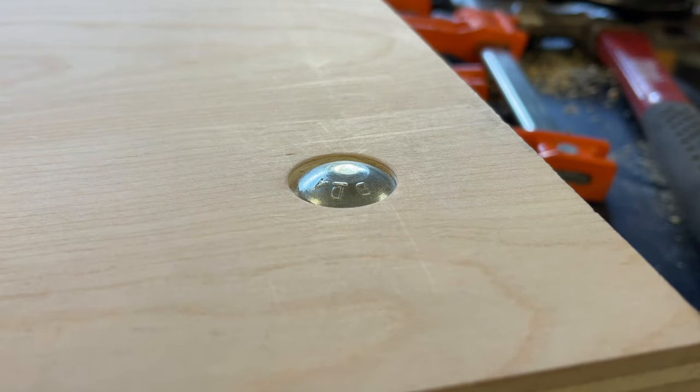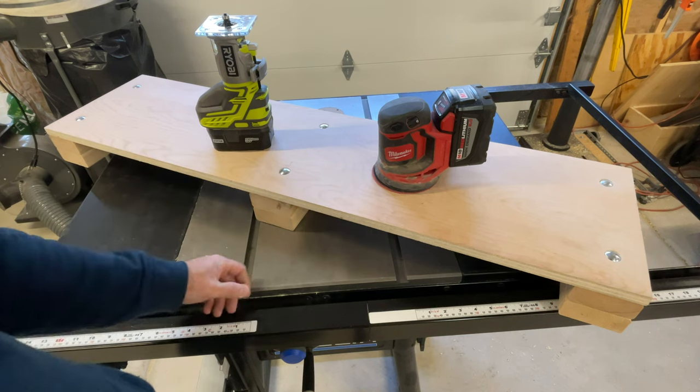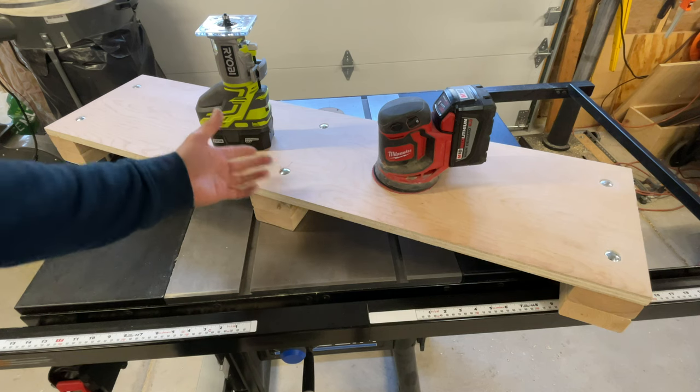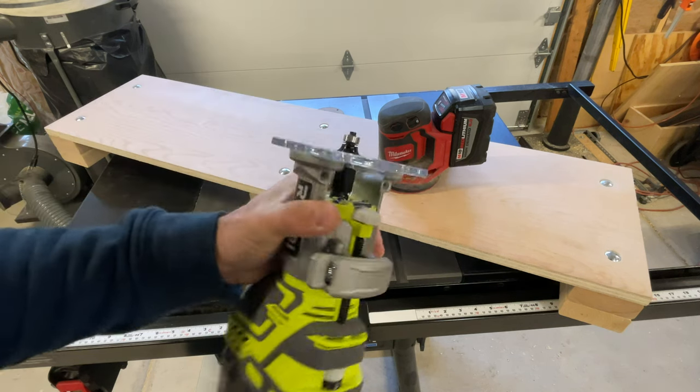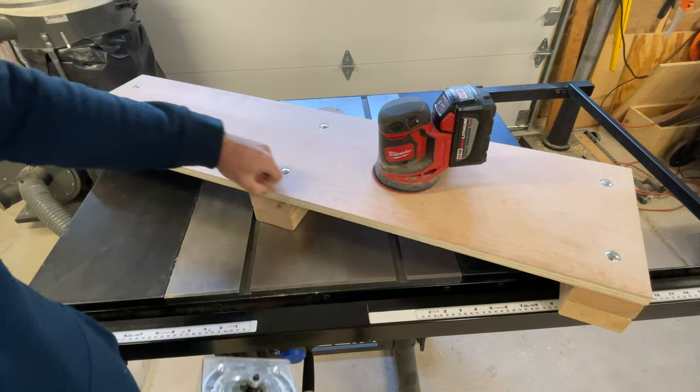Much better. So we're essentially done. It looks great. It's rock solid. It'll work perfect, but why not make it a little better? We'll use the trim router. I got a 1/4 inch round off bit. We'll do the edges with that, give it a nice soft edge.